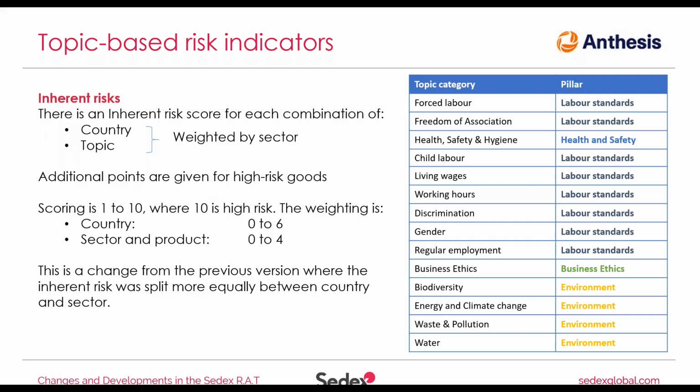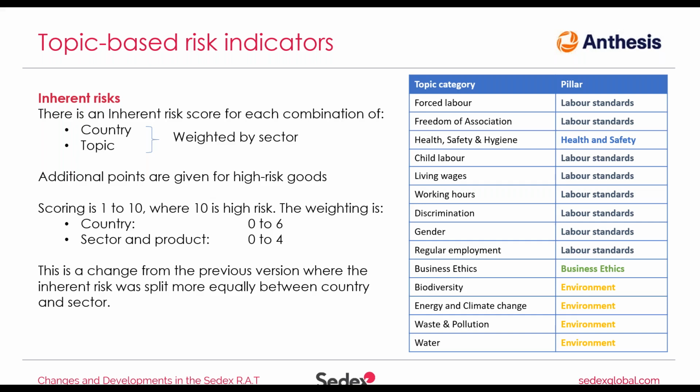And as you can see, they link across to or correspond to different SMETA pillars. So what this does is that it just gives a lot more granularity to the nature of inherent risk scoring beyond the four pillars. So rather than bundling together a lot of different drivers for risk, say around labour standards, you can then unpack that risk score and see what underlies it. And so in turn, that means that it becomes much more actionable.